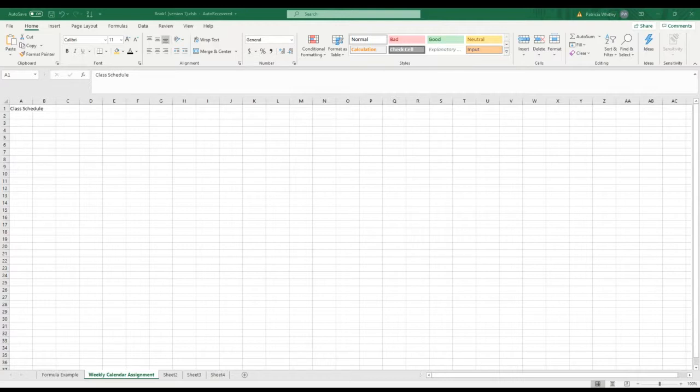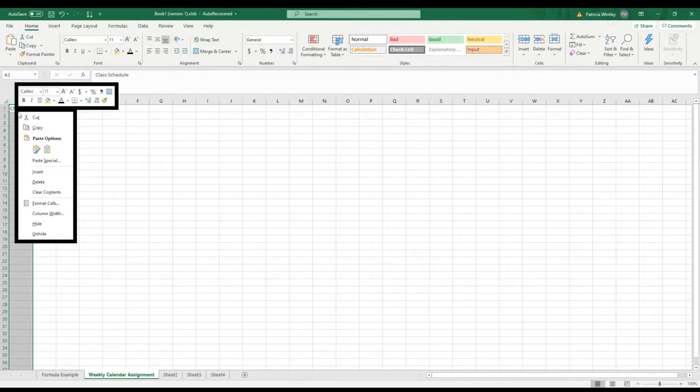So let's see if we can remember to do that. So we're going to go here, and it said to go to Format Cells. So I have a pet way of going to Format Cells, and that is to right click, and I find Format Cells here.